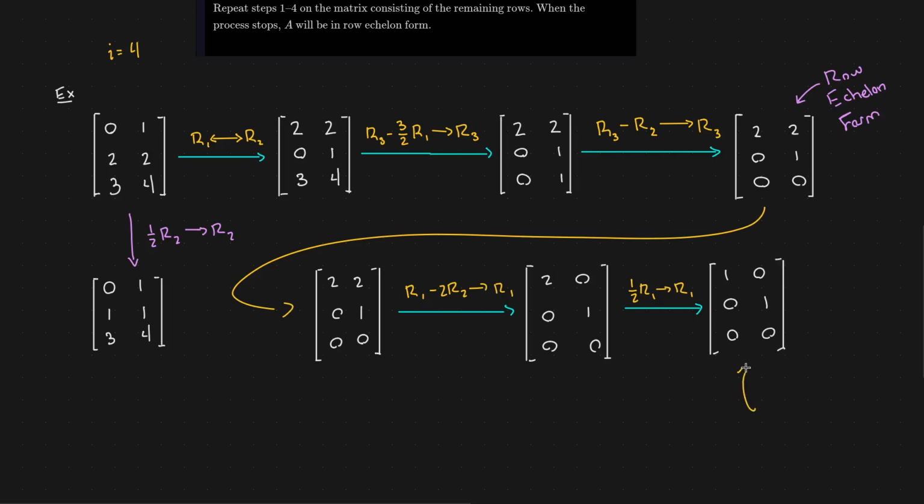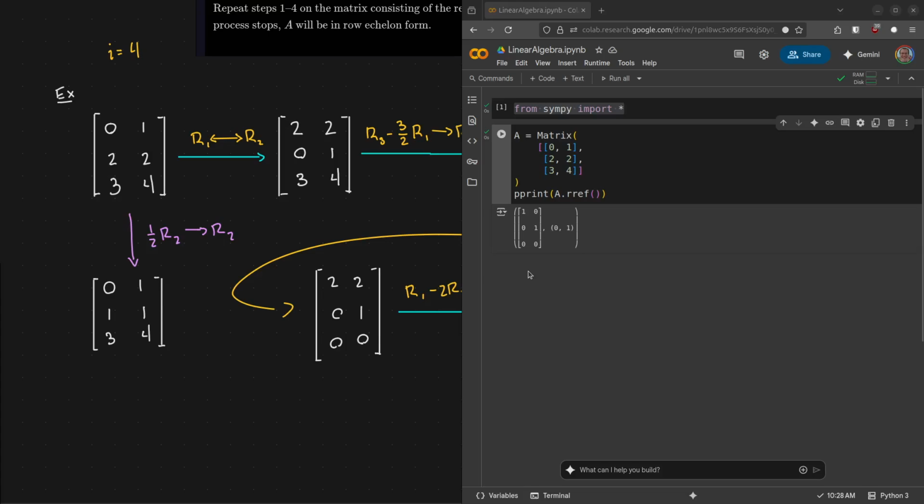And that is the exact, so this is now in reduced row echelon form. I got the stair-step pattern, all leading entries are 1s, 0s in all other entries of the columns with the leading ones. This is in reduced row echelon form. And it matches exactly what I get using the computer. And so for most of this class, we are going to need to put matrices into reduced row echelon form a lot. So for most of this class, we will use the computer to do the heavy lifting for us because it can use that Gaussian algorithm and the algorithm for Gauss-Jordan elimination to find the reduced row echelon form of the matrix.